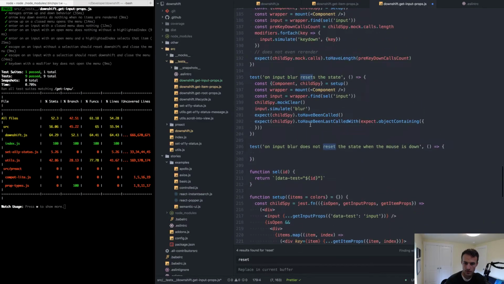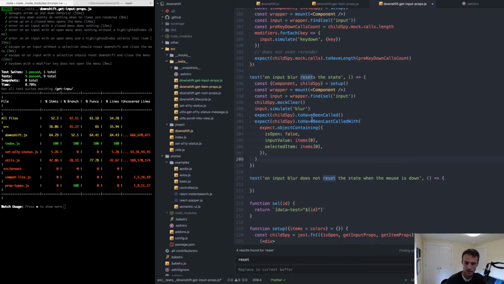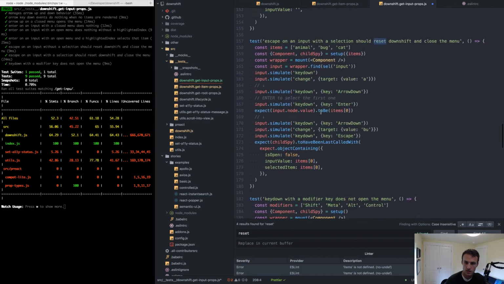Yeah, that's kind of what I want, is this. So let's do key down, change, key down, arrow.